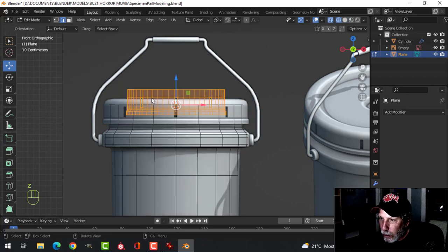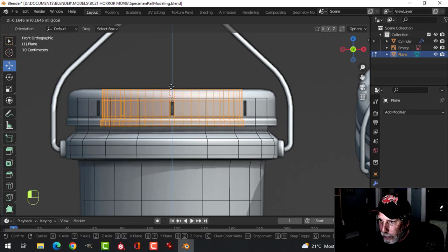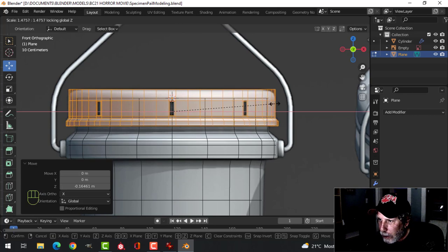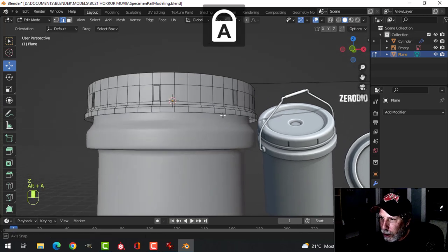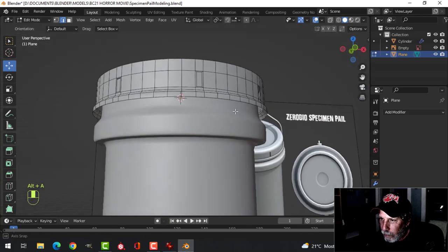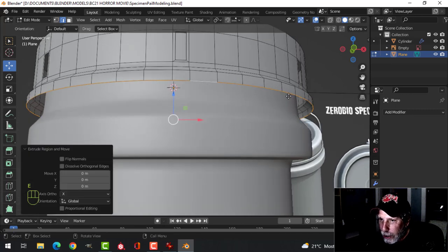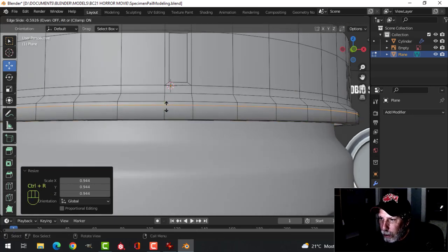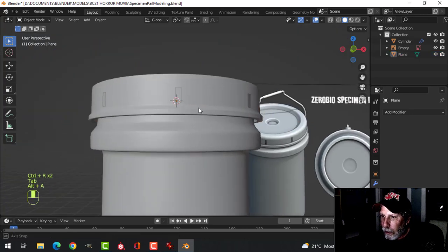Let's also go into wireframe because we're going to move it down. Move it down to there. Scale Shift-Z and pull to expand it like that. Let's go into solid view and have a look at our work. Now in edge selection, Shift-Alt and click this edge, E and S, and pull it in a little bit. Then slide an edge loop up here and slide an edge loop down there.